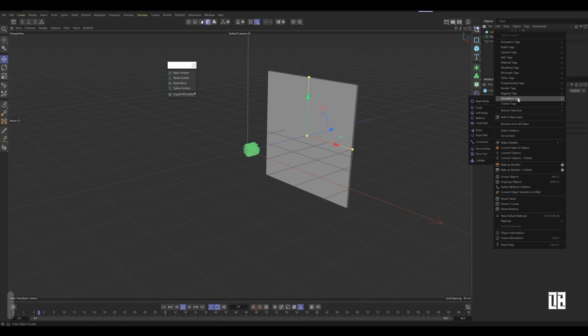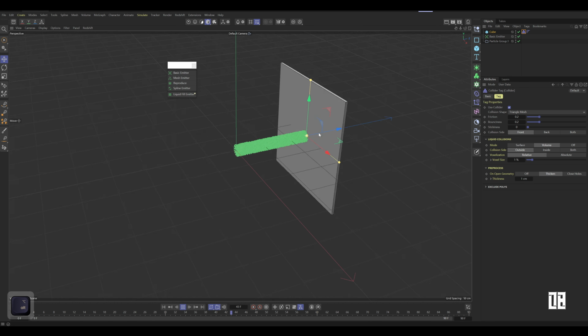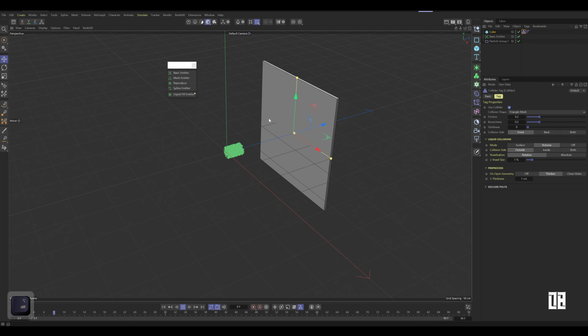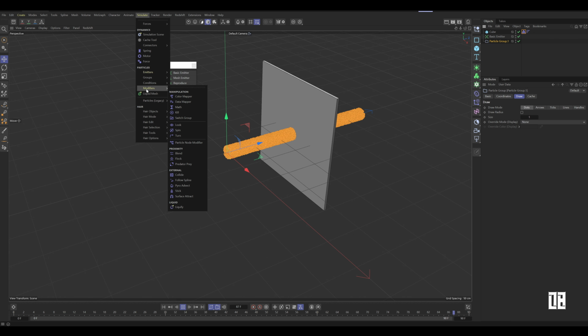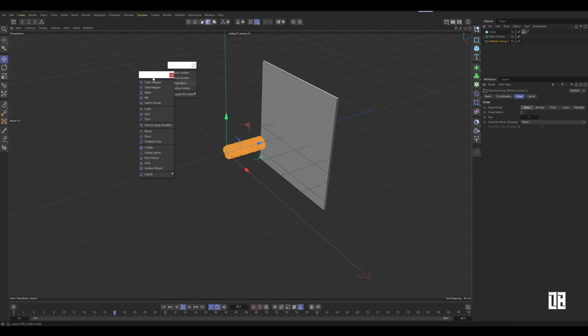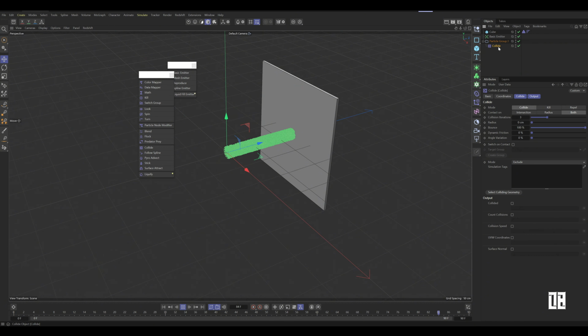There is a collision body tag here in simulation. Nothing happens now. Because it is still a particle collision, it is not recognized by default. If you have experience using particle modules, you will know what the problem is. It requires a collision modifier. You need to assign it to the group.